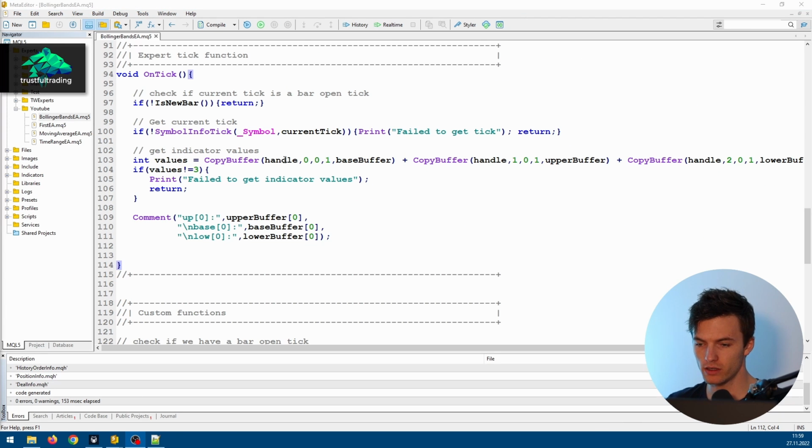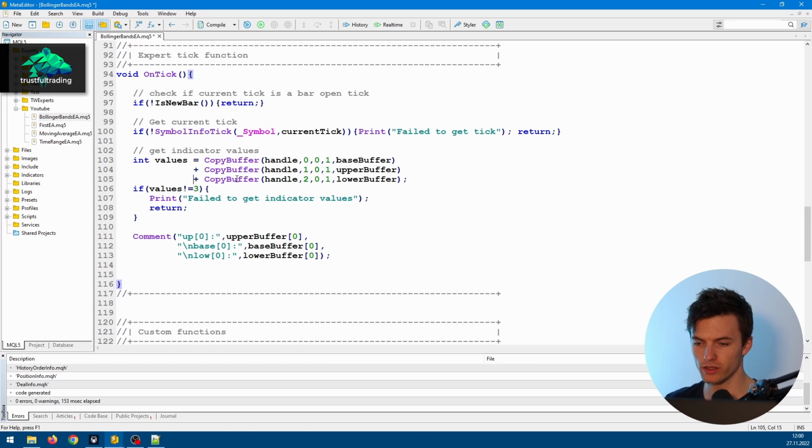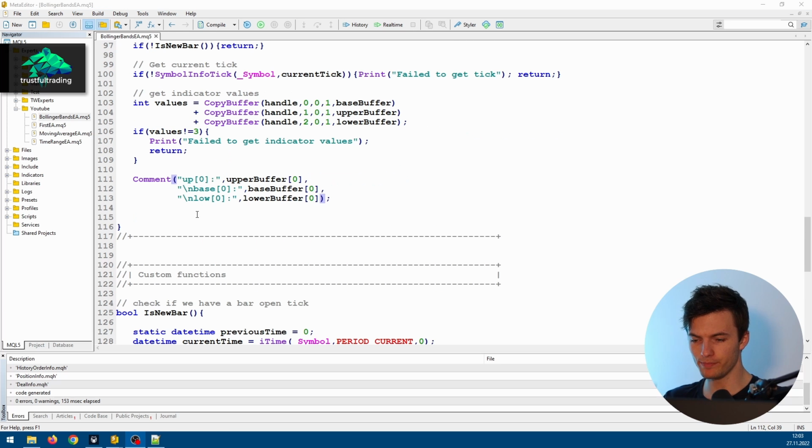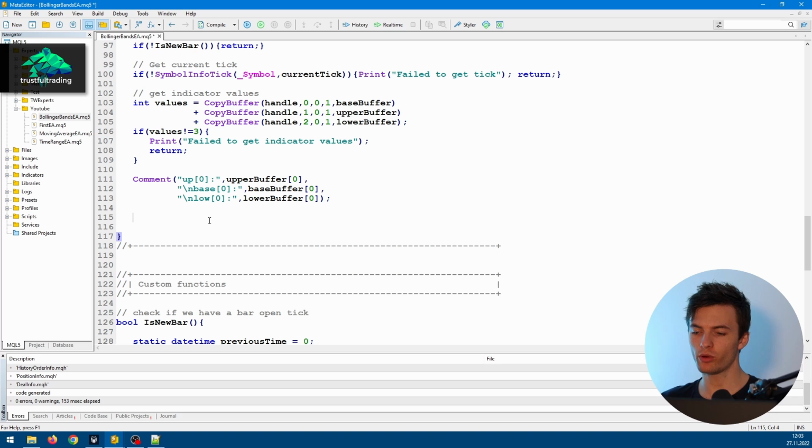And maybe what I would like to do is just to move this to the next line so we can see everything. We don't have to scroll to the right. Now, before we check if we can open new trades, we need to write one more function.